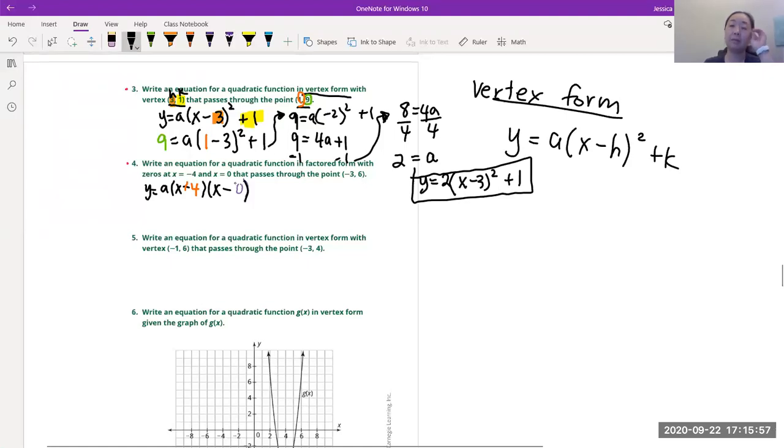All right, then from there, remember what we do? It says pass through the point -3, 6. We're going to plug this point into the equation, okay? We already know the x and the y. So the y, we're going to start out with the y because that's what this starts out with. So y for us is going to be this 6 right here. So it's going to be 6 is equal to a times x plus 4.